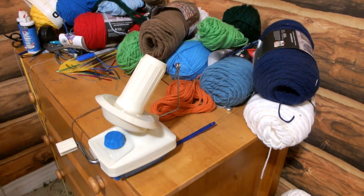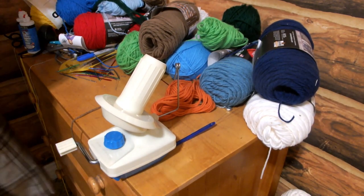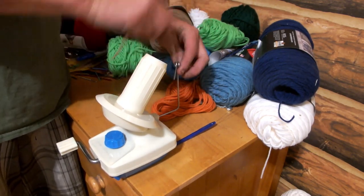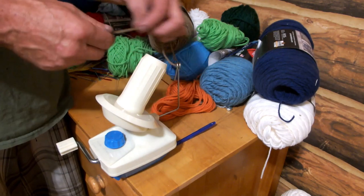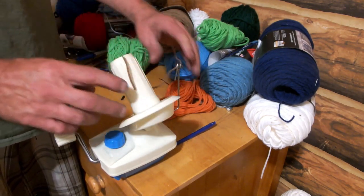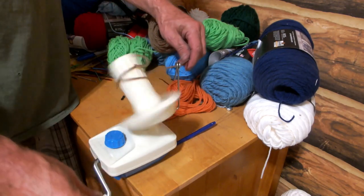Okay, this is my yarn winder, and you'll need one of these. You basically end up taking your yarn, flipping it through there, winding it over through that little top gap right there, and then you start winding it.